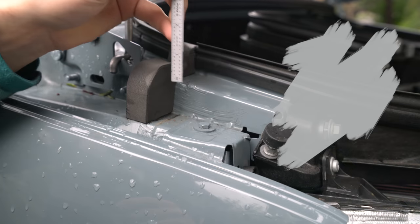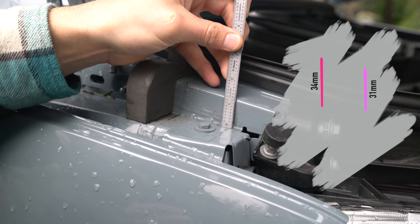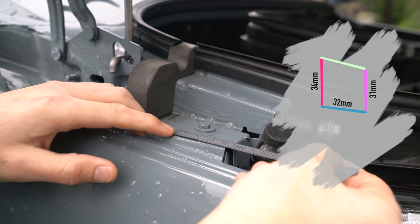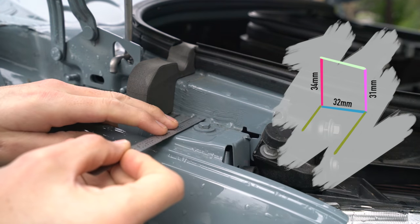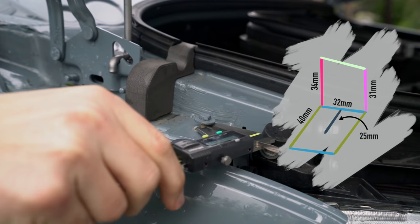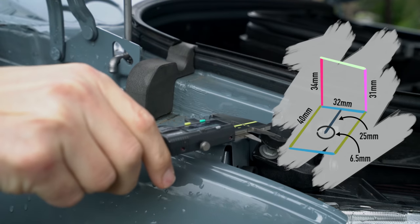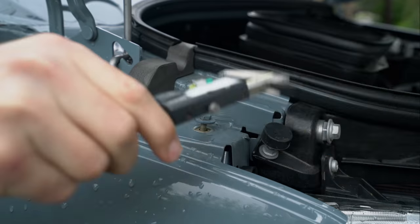The strut itself will actually sit above and behind the surface, so I need to make sure it's tall enough, and since it's sloped, I measured both sides. Then I measured the width. There's a little indent here that I'm going to fit the part in, and then the overall depth and how far away the screw sits from that back surface. Then I busted out the calipers and measured the screw size. It's an M6, and for the counterbore, we'll go with 21.5 millimeters to clear the washer.